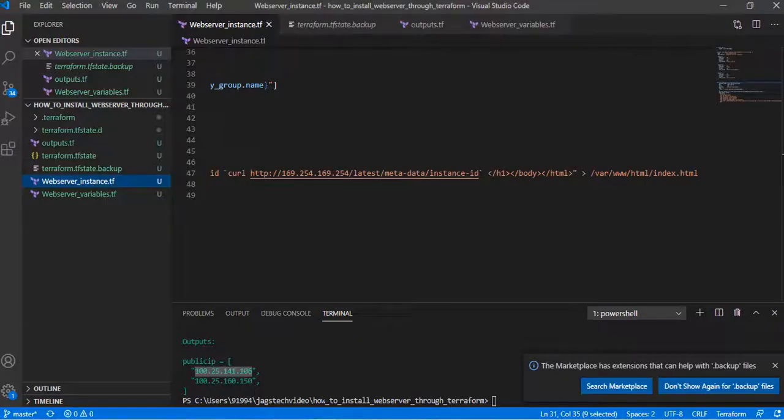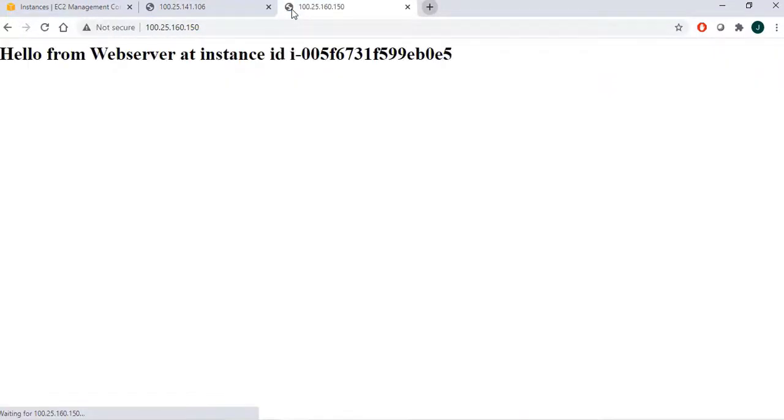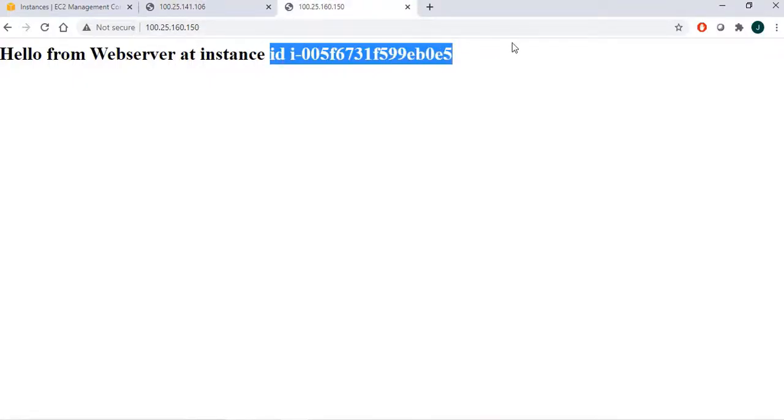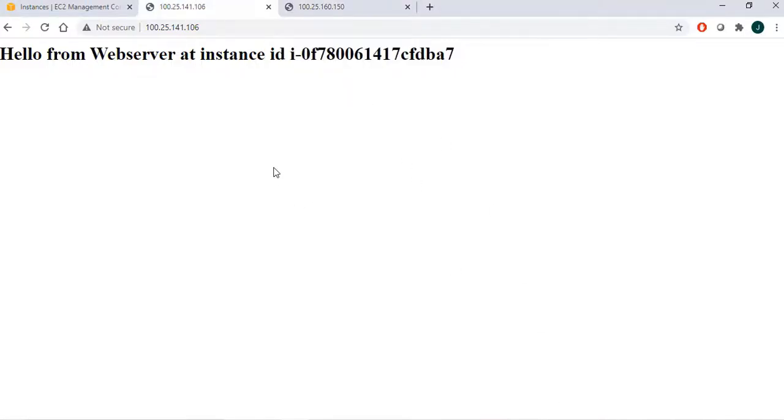Let us also copy the other IP which was showing in the output. I copied it again. So if you see, this is a different instance ID and this is a different instance ID. Alright, that is how it is being done.